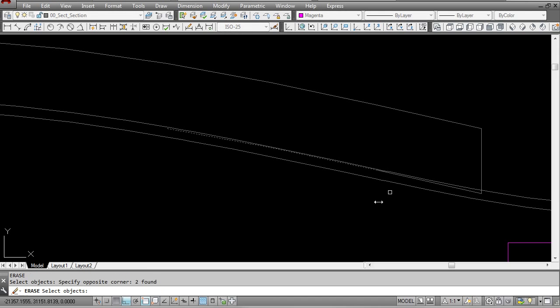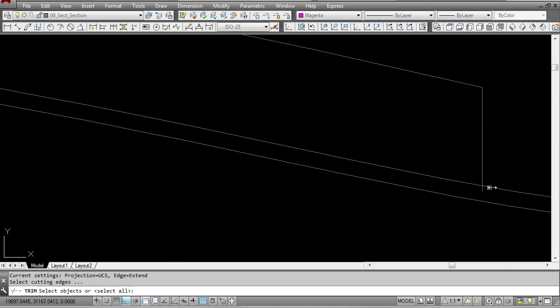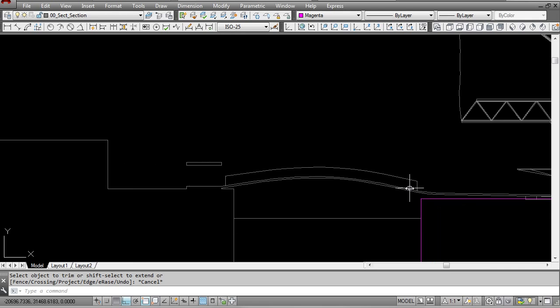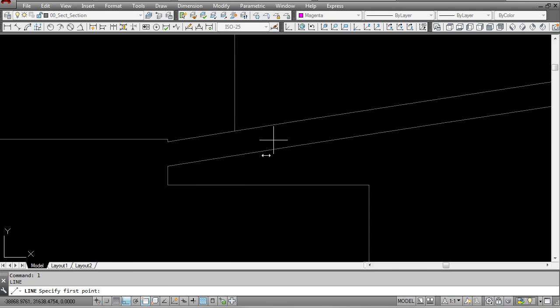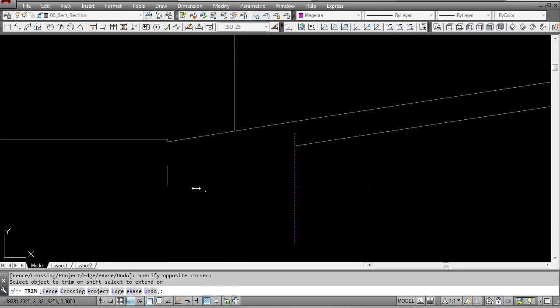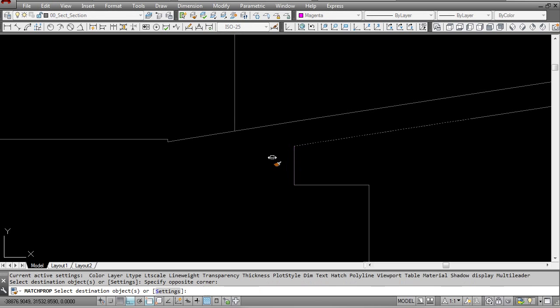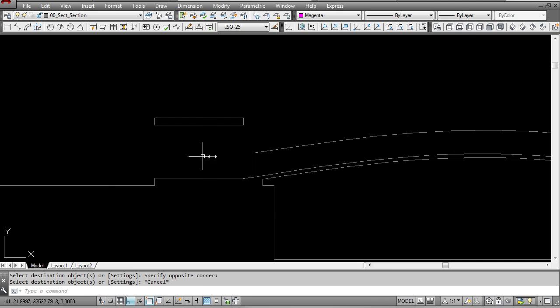So right now we're not necessarily showing any structure to this bridge. It's all quite simplistic for the moment, and all of that detail can now be added in once you have the opportunity to. Here, if you want to change certain lines, you can go and trim those lines away, delete what's not necessary, and basically just trim other things for yourself. Match properties, and basically this is the way it would all get done.